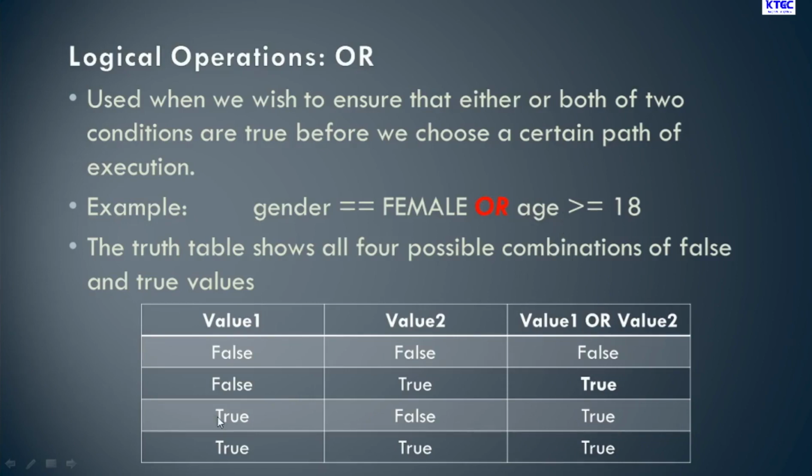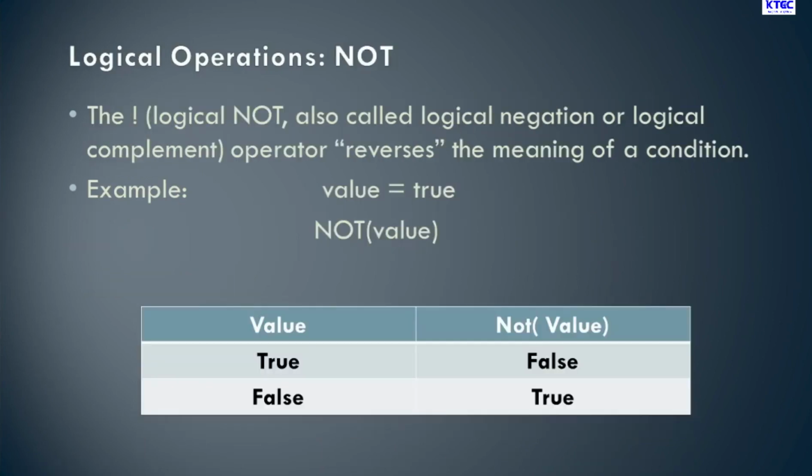So when you come to the third one, say true. It means here you are a female. But here you are less than what? 18, which is false. Still you are qualified because you've met one of the requirements. And the last one, the natural one, true. It means both requirements are met, and for that matter, it should be true. So I pray you understand this as well.